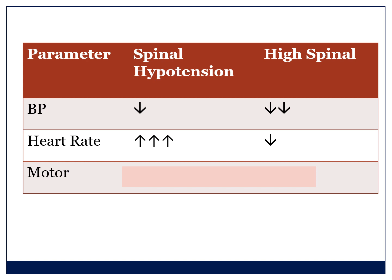The dramatic drop in cardiac output typically follows a high spinal. The motor level — which you can test — will be at T4 with spinal hypotension, and above that with a high spinal. The easiest quick check is to get the patient to squeeze your finger; squeezing requires T1 to be intact. When she's unable to squeeze your finger, you already know the motor block is too high and should act accordingly.